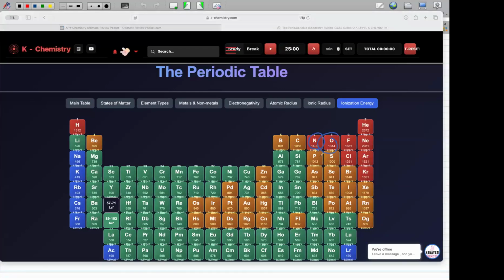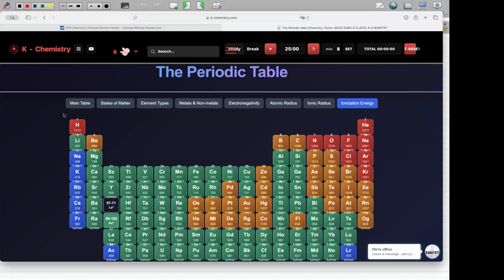Take care, this is not happening between nitrogen and oxygen only. It happens also between phosphorus and sulfur. That's why sulfur is less. Arsenic and Se, selenium, this is less. So these three, the same thing happens. Group 5, group 6, and instead of increasing, the ionization energy decreases.